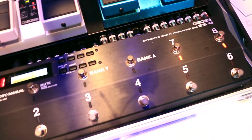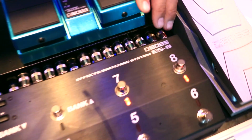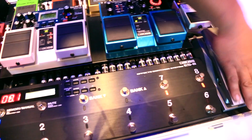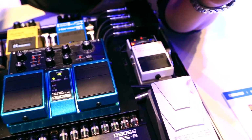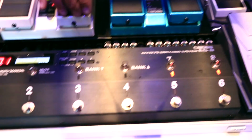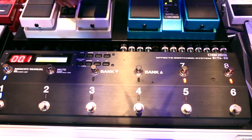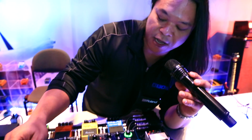Over here on the back side, you've got input for 2 guitars. I have 8 loops to put my pedals into. I also have a separate loop for my volume pedal, and a separate loop for my tuner. If these aren't enough switches, you can actually add more control pedals, up to 6 of them, for switching tap tempo, let's say, or amp channels.